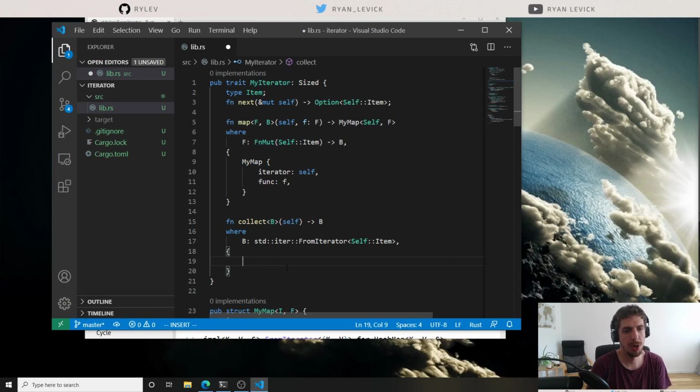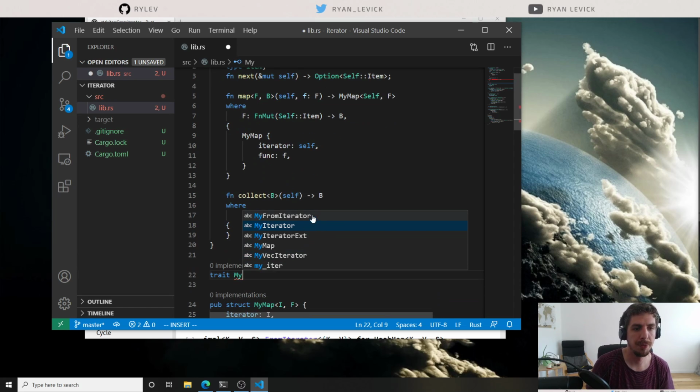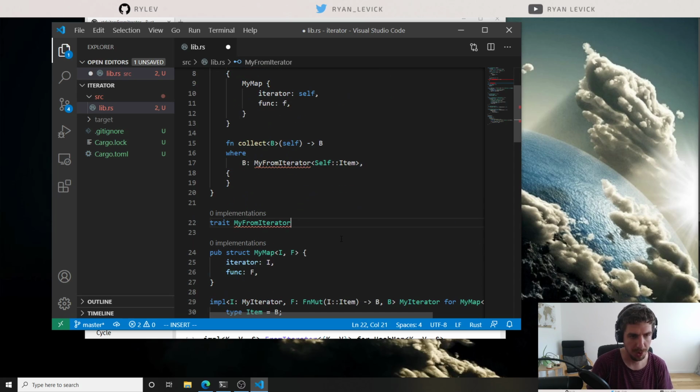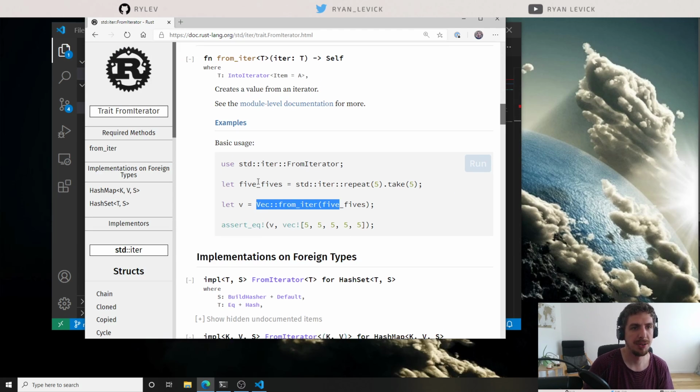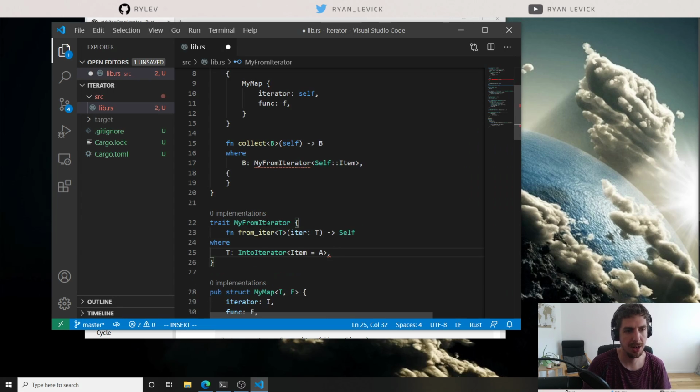I think what a more instructive thing would be is to go the route that we did before, where we're going to implement the from iterator concept exactly, from scratch, where we're going to have our own from iterator trait, which we're going to call my iterator from iterator, sorry, and it's going to work exactly the same way as before. So this will help us understand what's going on.